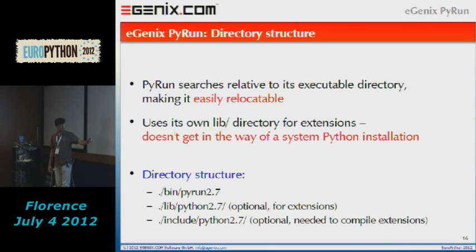So if you install, say, Pyrun in the bin directory, then it'll go back to the root of the bin directory, and then it'll search for lib/python2.7 and include/python2.7 to find extra things that are installed. And that way you can just move your Pyrun around in your system. You don't have to reconfigure anything, it'll just work.